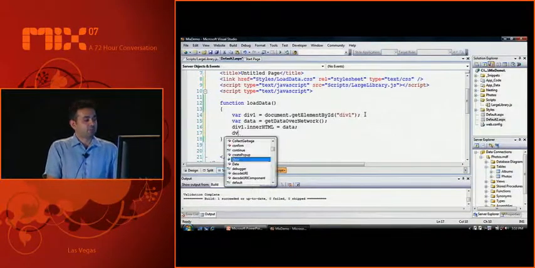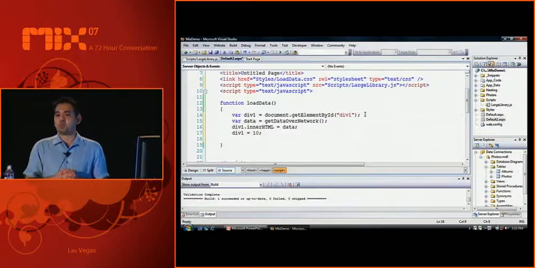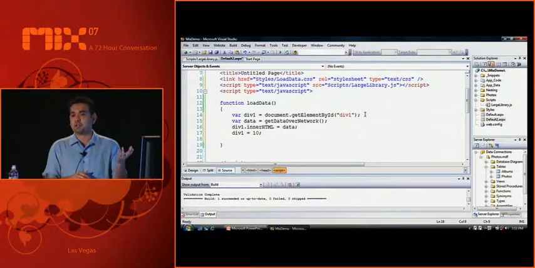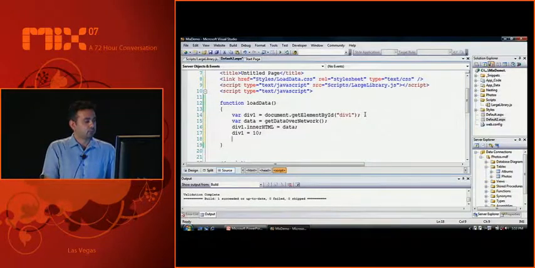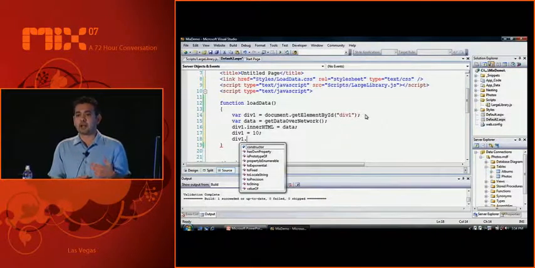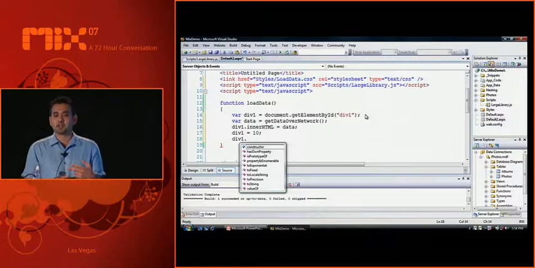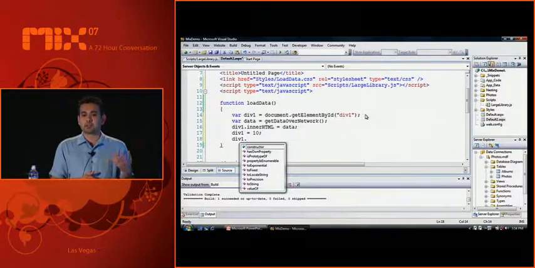Well, it kind of gets better though. Let's say as I'm programming, I'm actually changing what my object is. So I'm actually changing it from a div element to an integer. Well, if I go div1 dot, you can see that we're smart about knowing the assignments that are happening to your object. So we're not giving you IntelliSense for a div element anymore. We're giving you IntelliSense for what you'd expect for a number.